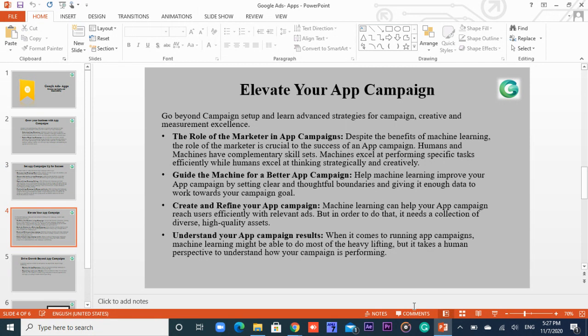Elevate your app campaign. Go beyond campaign setup and learn advanced strategies for campaign creative and measurement excellence. The role of the marketer in app campaigns. Despite the benefits of machine learning, the role of the marketer is crucial to the success of an app.